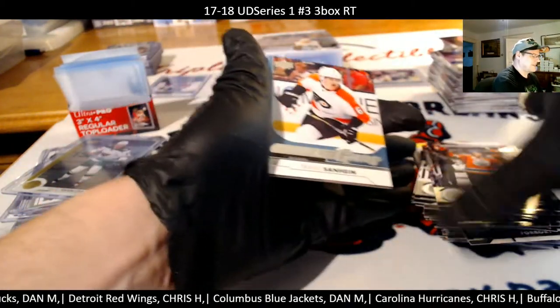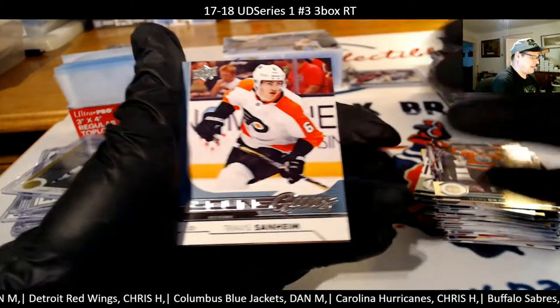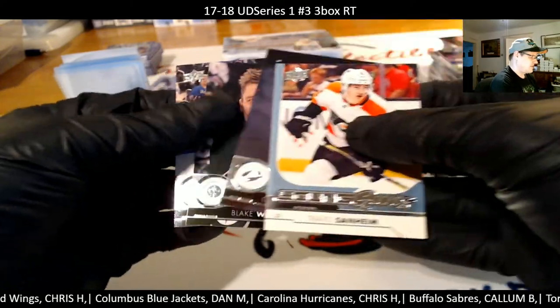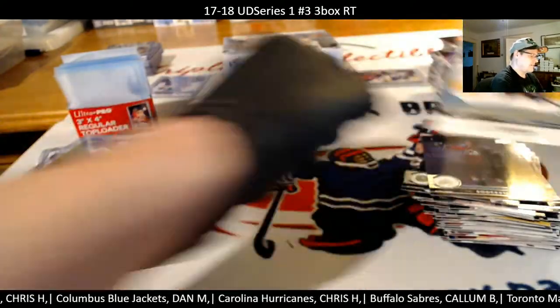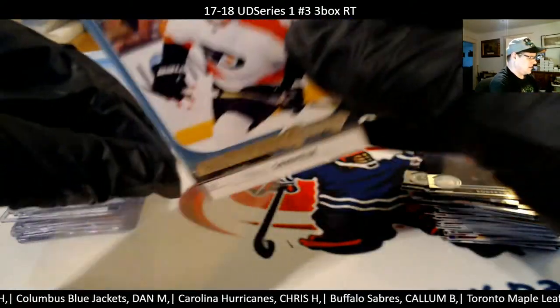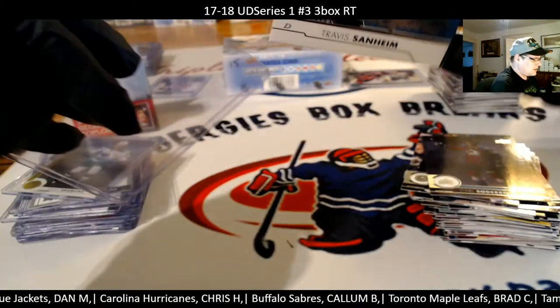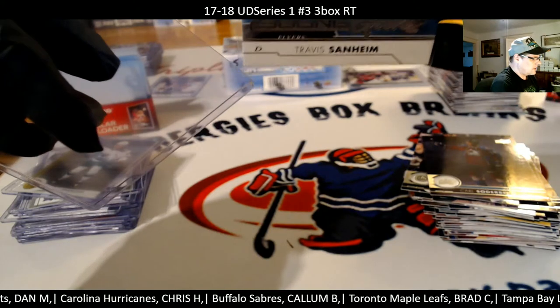Oh, I was like, something's coming, man. You know, you get that feeling, you start slowing down. So, Travis, Blake Wheeler, and that's it for that box. So that was the last Young Gun out of that one. Philadelphia Flyers, and that's going out to la la la la.